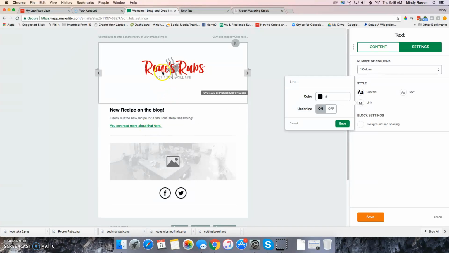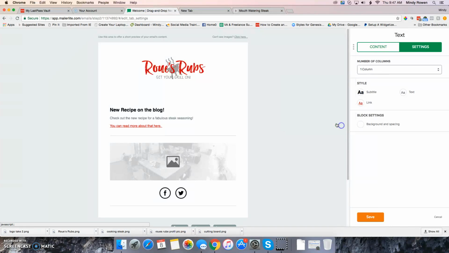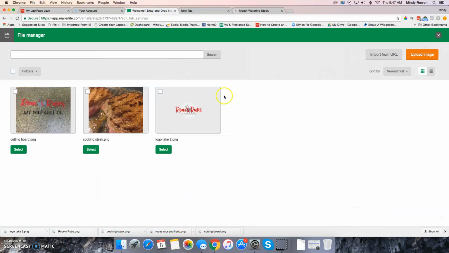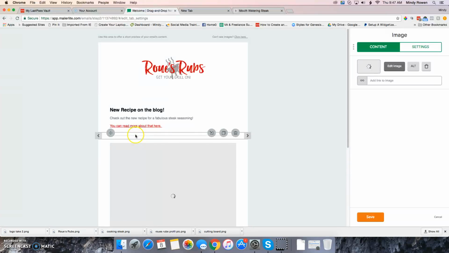So if I use, say, red and yellow, I might make this link in all links and buttons yellow. But we do red only for this one, so we'll do that. Save. So now that matches more in line with my branding. And then here I can add an image of the steak cooking just to kind of entice them to go over and have a look.